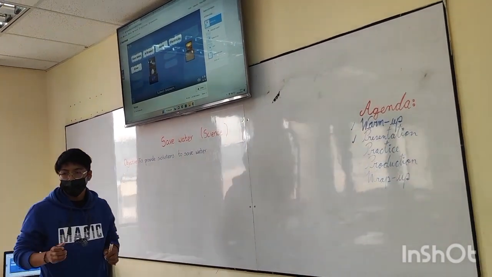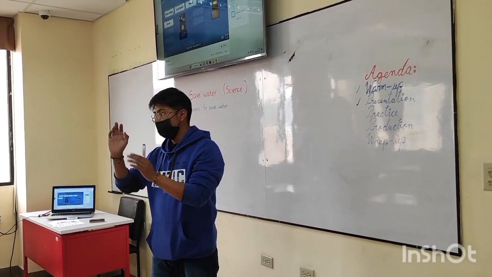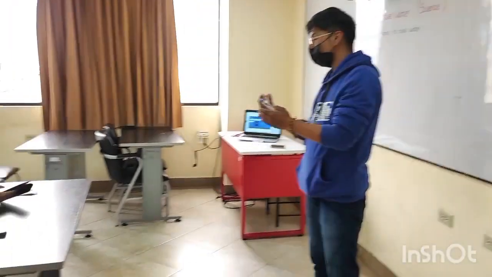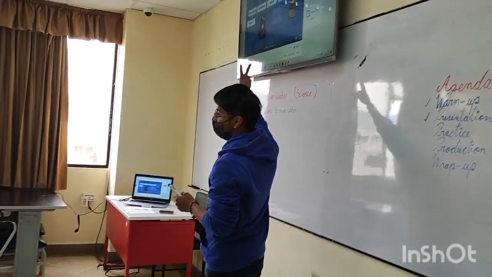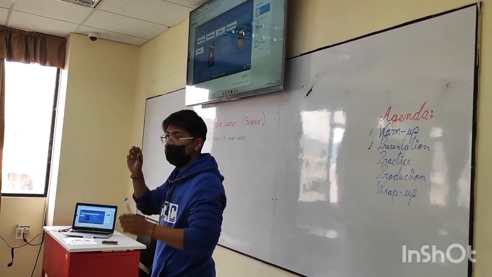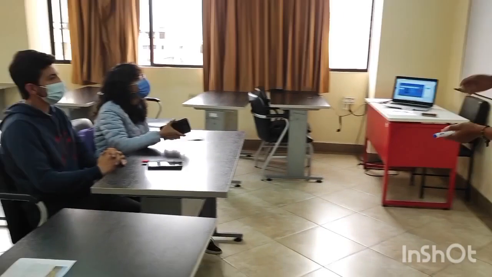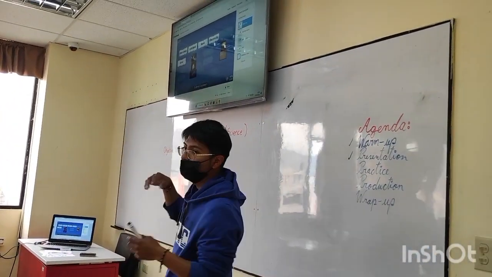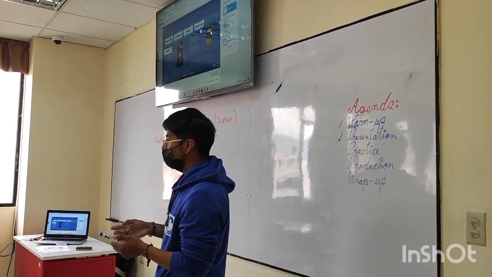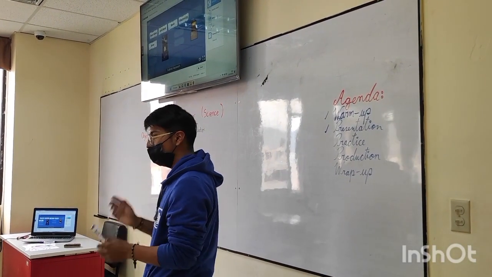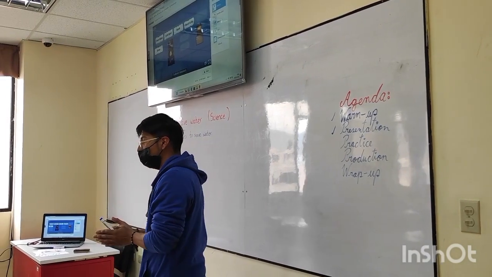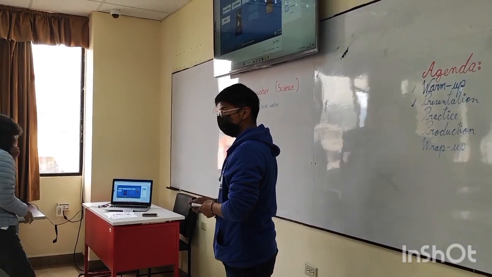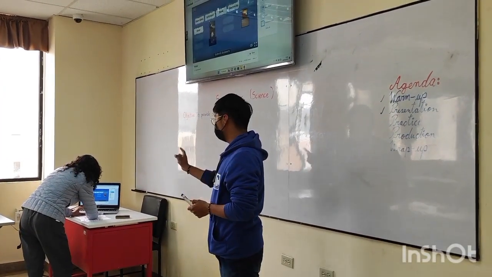Now, in pairs, you are going to be in two teams, the first team and the second team. So the first team come to the front and complete two of those images that you can see, and the second team in the same way are going to complete the images with the words. So the team that doesn't make mistakes is the winner. So please come to the front, the first team. Each of you complete one word.